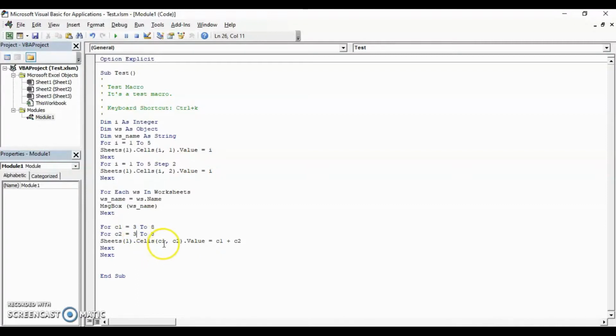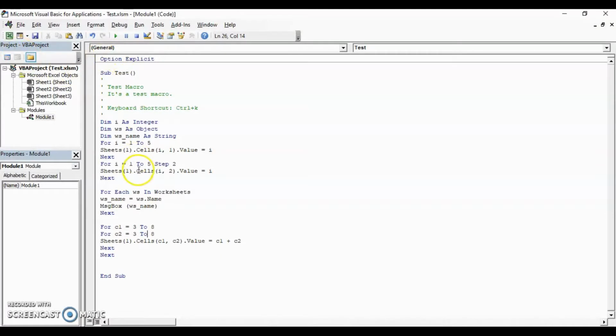So in sheet 1, the cell 3 comma 4 will have the value 7 because 3 plus 4 is 7. 3 to 8 it is 6. Similarly here also, so 6 into 6 is 36 iterations. Totally we'll have 36 iterations, which means we'll be writing 36 values in our sheet 1.